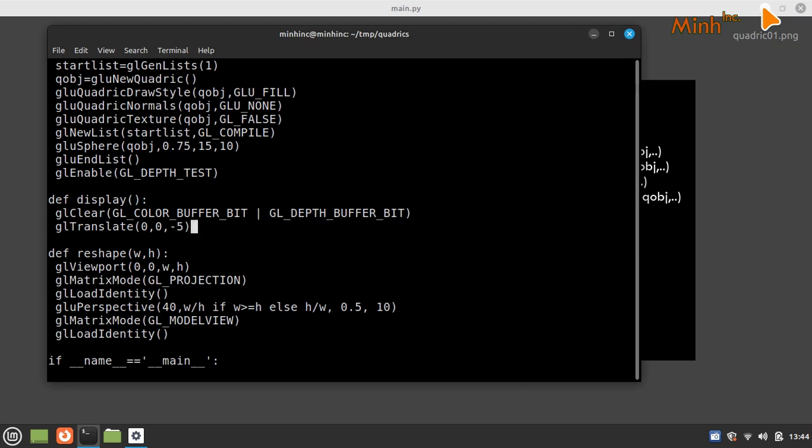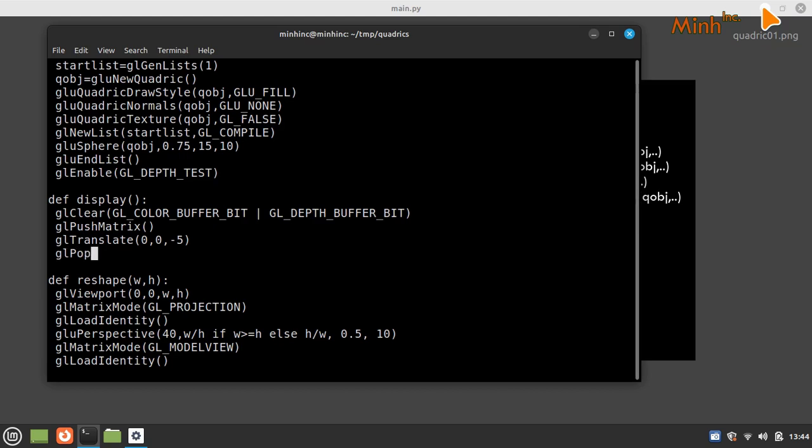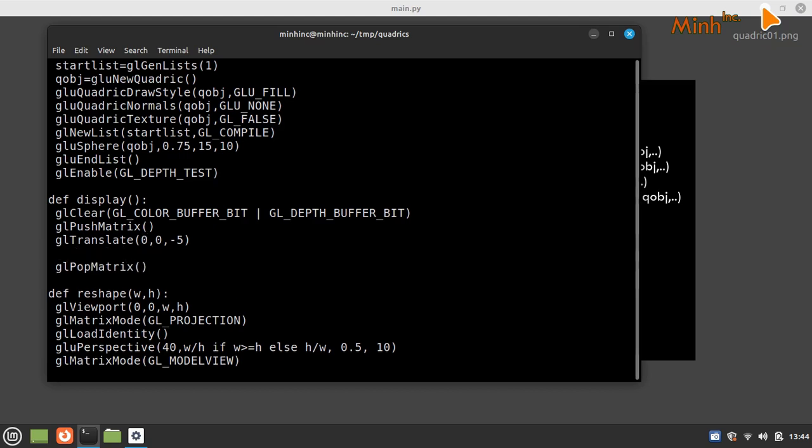So translate first. So I can say GL push matrix and GL pop matrix, so every time it would translate. And now it is a good time to draw it.